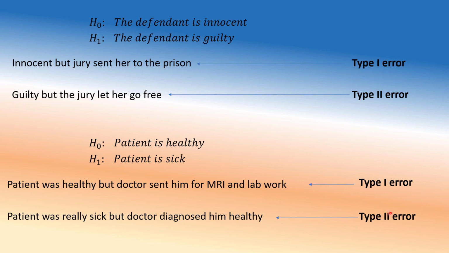In this case, what will we do? We'll minimize type 2 error typically. Which means type 1 goes up. Which means lots of people who are perfectly fine, nothing wrong with them, they simply have a stomach pain or something, go through unnecessary MRIs, lab work, blood work, X-rays, and who knows what. Unnecessary tests happen a lot in the medical world because you want to minimize type 2 error. Lots of guilties go free in real life because you want to minimize type 1 error. Minimize this, that goes up. Minimize this, that goes up. You decide what you want to do.